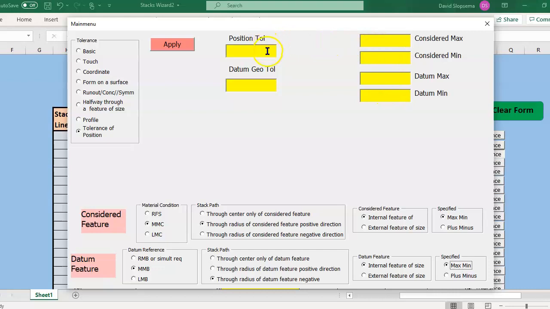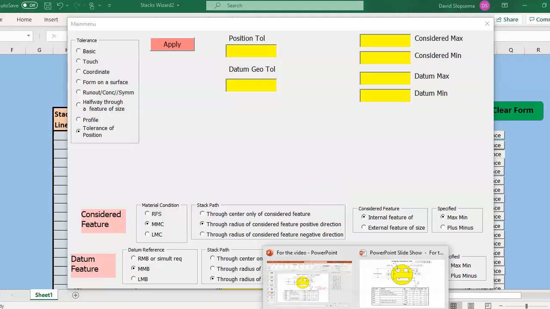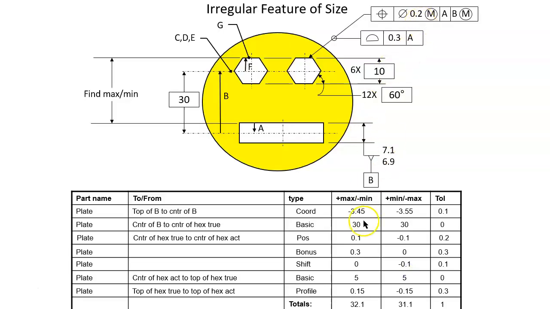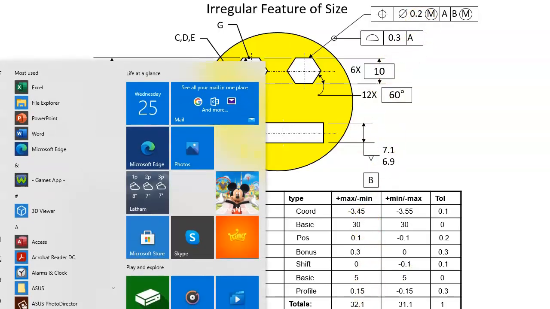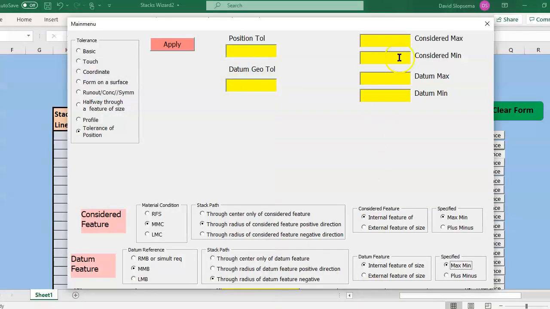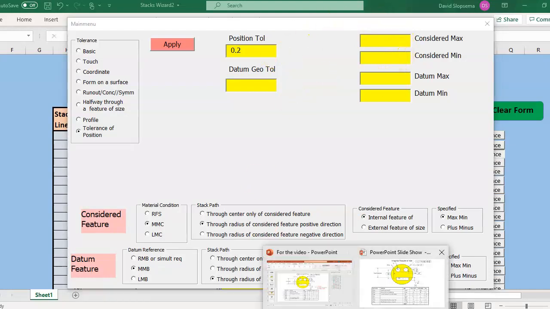So let's first look at the considered feature, the hexagons. Position tolerance is easy. That's going to be a 0.2. Let's just go ahead and enter that, and then come back and think about the rest. So we need to say the max and the min size of our considered feature.